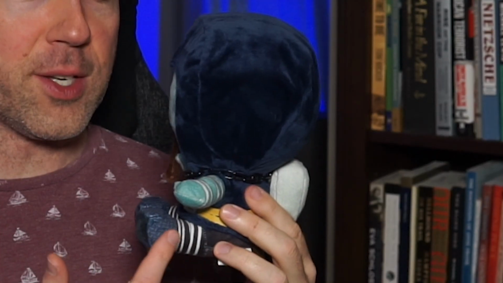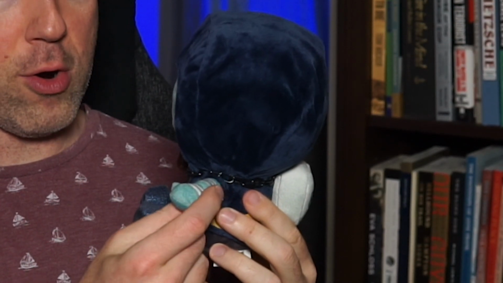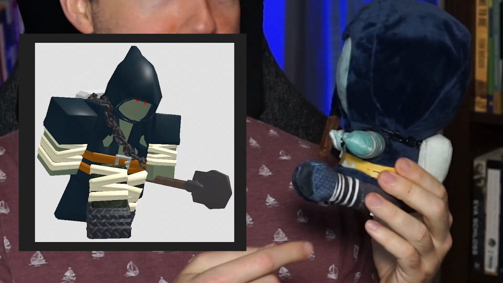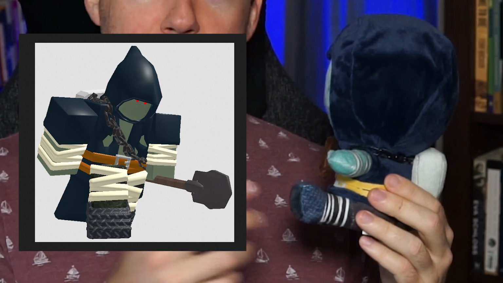Yo, there is so much attention to detail. And we got some rings on the legs and the arms. I actually never fight the Gravedigger, so I don't know how accurate that is. I'm actually just heading over to the TDS wiki and getting a better look at the Gravedigger. I'll put this up on the screen right now, but yeah, this is really accurate. So we've got the banding on the arms and the legs, and then the metal whatever that is on the feet.